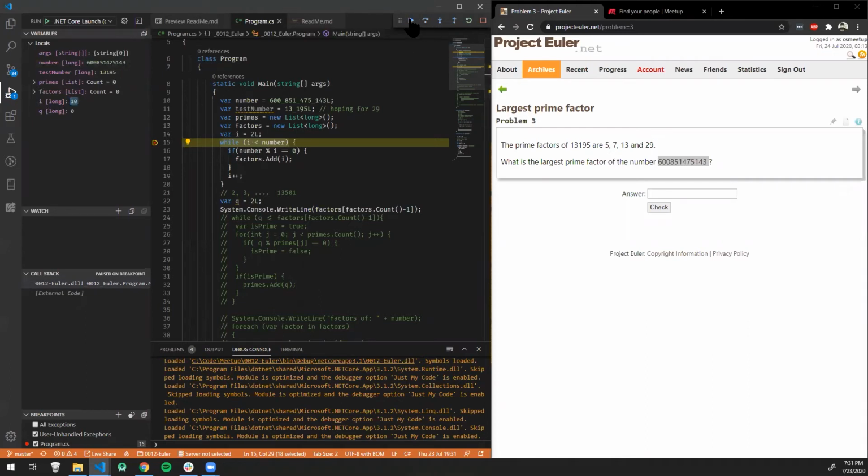So it's a big step every time, and having to do this entire thing until we get to here is a process. So what's the first factor we add? We added 71, 839, 14, 71. Some big factors there. Okay, that was it.